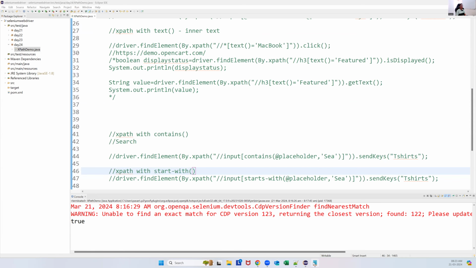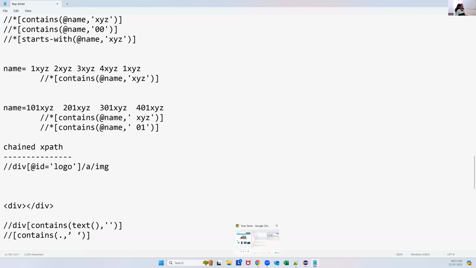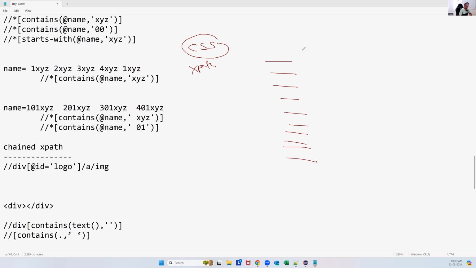Now, the difference between CSS and XPath. What is the major difference? This is a very popular interview question. Let us say your DOM is like this. This is your DOM structure. When I compare CSS and XPath, CSS will go only top-down, from top to bottom, only one direction. XPath is multi-directional.